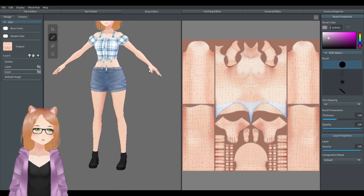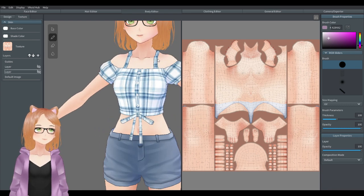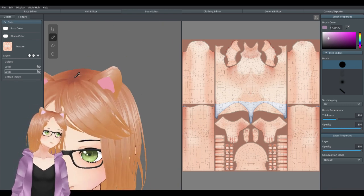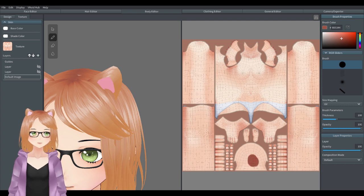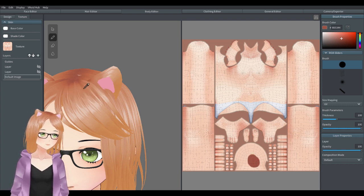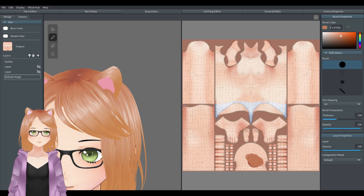And actually, I need to go into... I need to zoom in. I need to colour pick her hair. I need to paint this. Is it even painting? Oh, I'm painting on the wrong layer. That's why. I need to paint this. Ooh, that's a bit too not orange. Paint this so the gap in her hair, you won't see it as much.